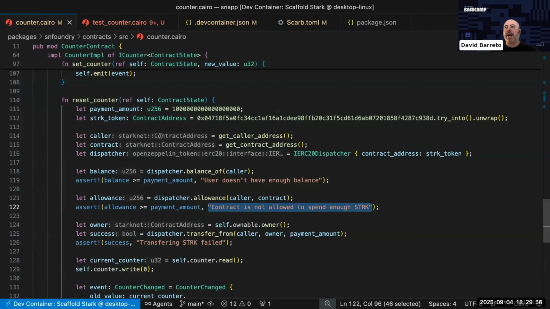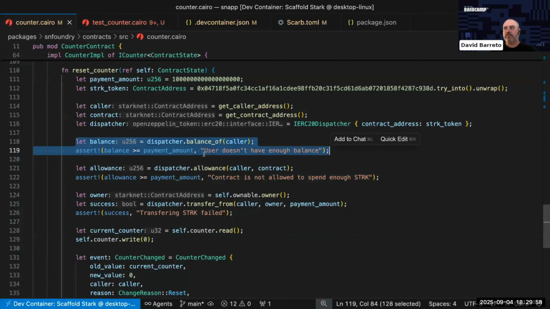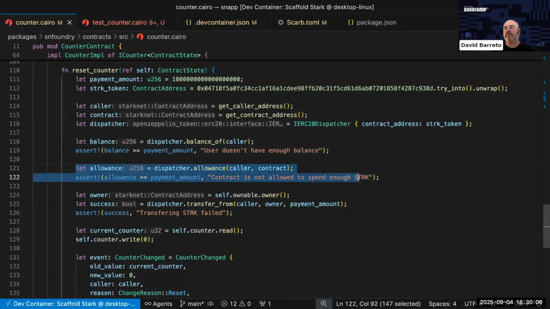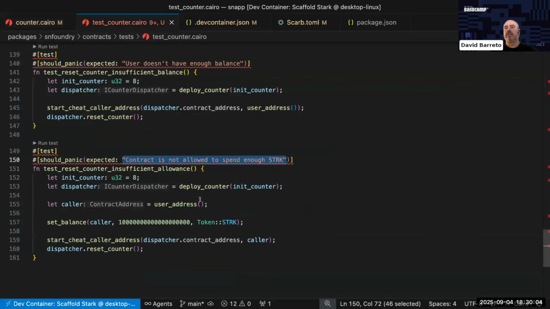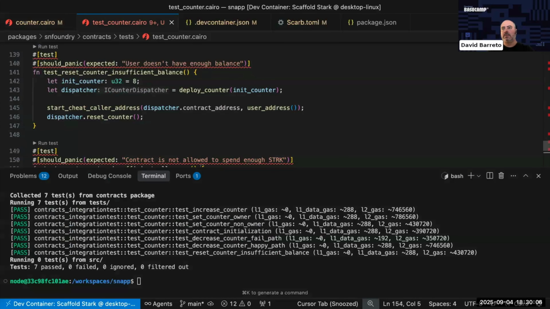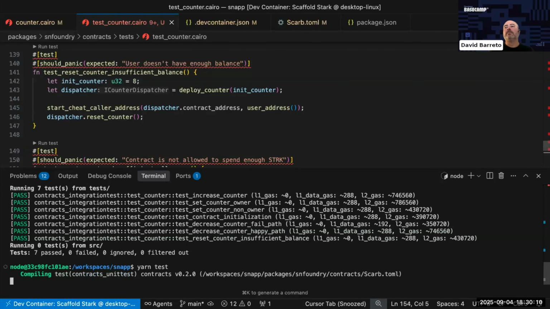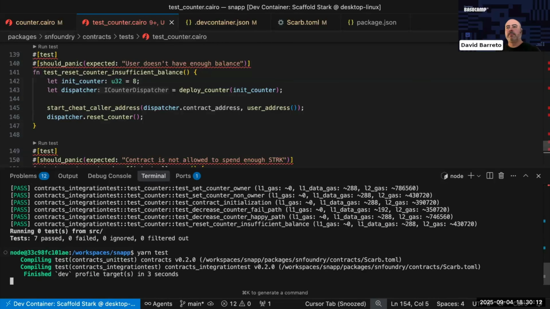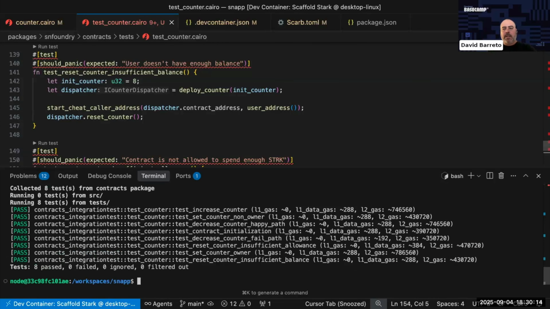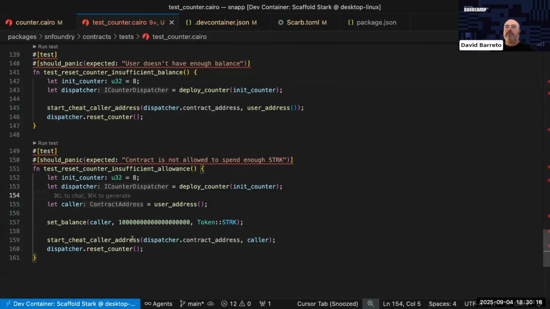Because it should be able to pass this verification, but not this verification. So let's give it a try. Yes, it is passing.